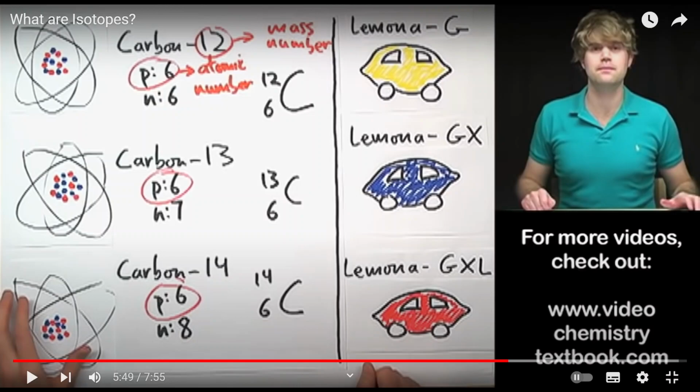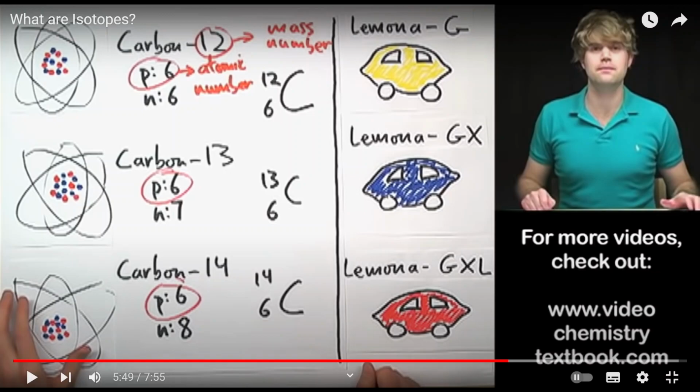I think the reason that they chose to write it this way is because when you subtract, usually you stack numbers one on top of the other. So if you wanted to find the number of neutrons, you would go 12 minus 6, and you would get 6. 13 minus 6 gives you 7 neutrons. 14 minus 6 protons gives you 8 neutrons. And I think that's why they put the bigger number on the top and the smaller number on the bottom, because visually it makes it easier for subtracting.